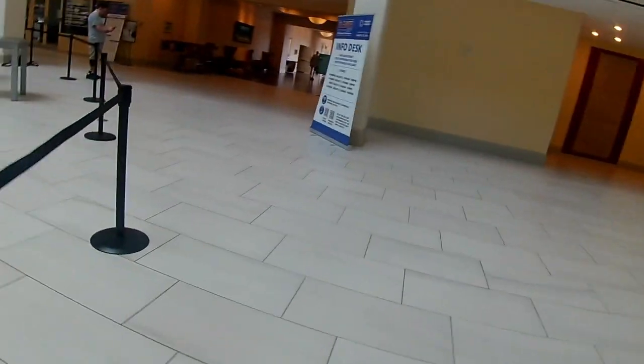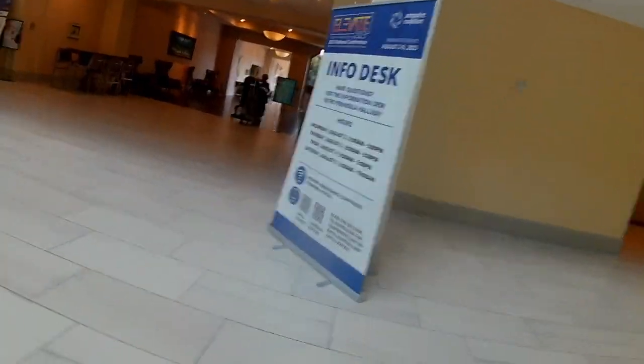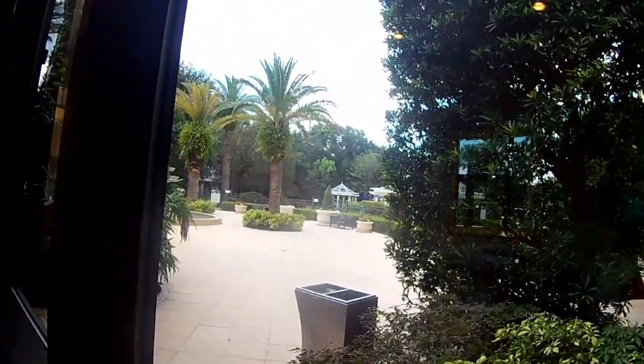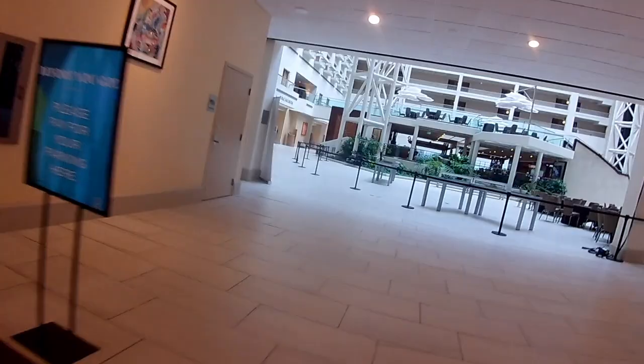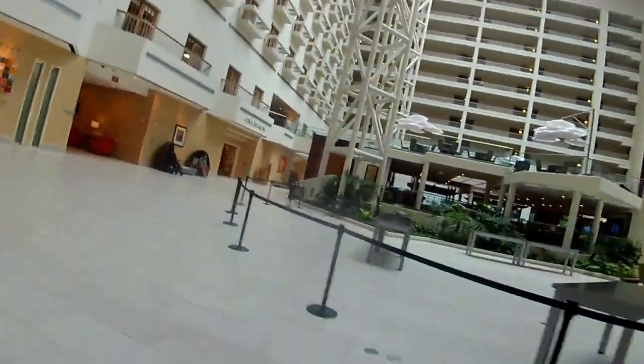I'm going to go back here in this corner. So to the right of the FedEx, there's a self-parking kiosk here, ATM, a computer with a printer, but this was not operational when we were there. You have some more conference rooms down this way. Nice view out into the pool area. This long table here has chargers for your phone or your computer in it, which is pretty cool.